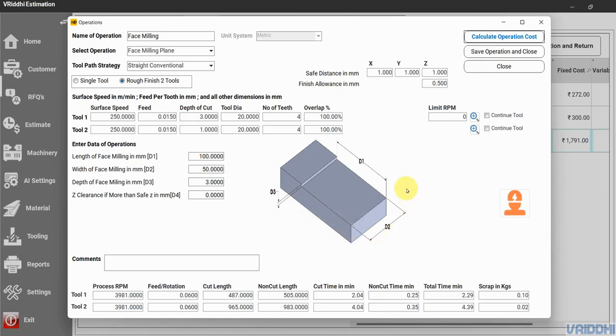Now your total operations are happening in such a way that it will start 1 mm outside from this face. Suppose you are going conventional like this, then 1 mm outside plus the diameter of the tool, and you will pass completely out from here, 1 mm out plus the total tool out. So it will move in this direction. For 100 by 50, it will be this direction. So this is how you build up the whole working, and you can keep on doing these things.